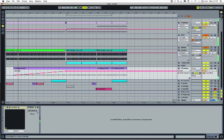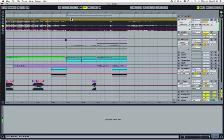Maybe even further than that. Now the next thing we've got in there is this ascending synth pitch slide thing, to give it its proper name. How would you go about doing that?